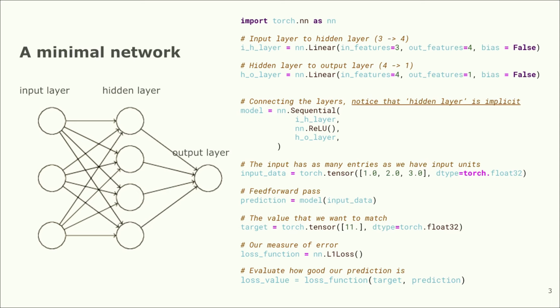And let's think about the model flow. We have Sequential being used to combine the layers in order, and the forward pass processes input data. The loss function evaluates the prediction quality, and this is what we're going to be using to test how good our predictions are and also to update the model. The diagram matches the code structure. Note how each connection in the diagram represents a weight in the linear layers.